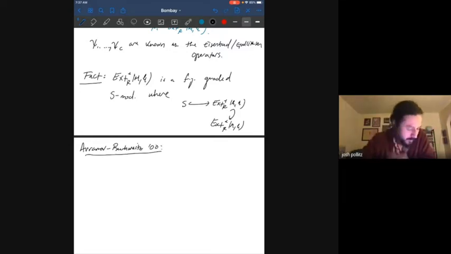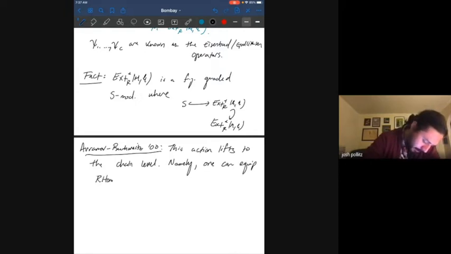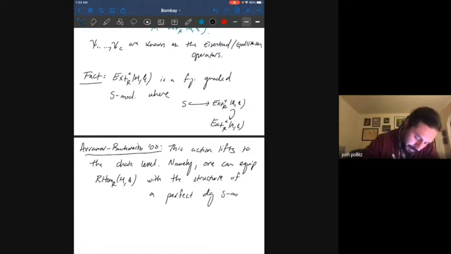Okay, so in 2000, in the codimension 2 paper, Avramov and Buchweitz show that this action lifts to the chain level. What I mean by that is one can equip RHom(M,K) with the structure of a perfect DG S module.